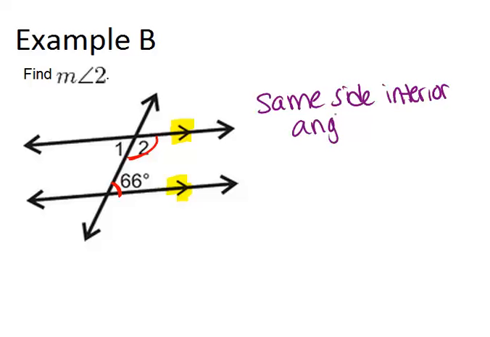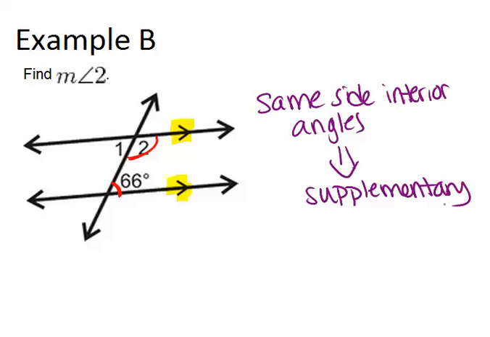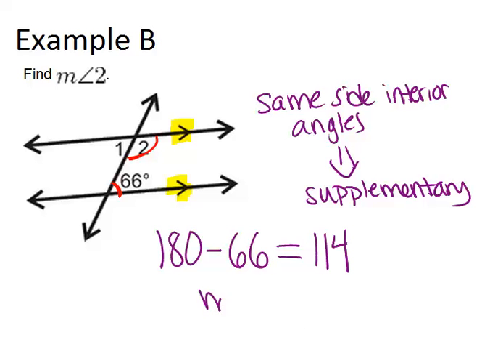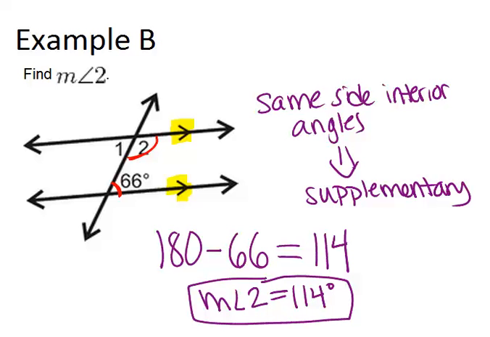the two angles have to be supplementary. So, that means that the two angles have to add up to 180 degrees. So, angle 2, if I wanted to find the measure of angle 2, I can just do 180 degrees minus 66, and get 114, and that will give you my answer. Remember, the measure of angle 2 equals 114 degrees. And we figure that out by the fact that it's the same side interior angle with the 66 degrees. Therefore, it has to be supplementary with the 66 degree angle.